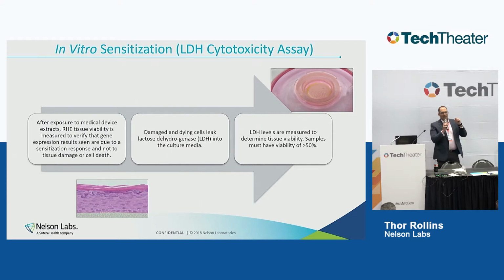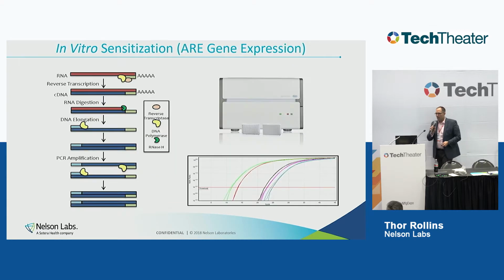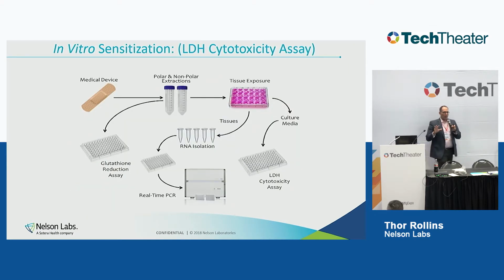So we're exposing this reconstructed human skin to the extracts of the devices. That allows for that gene expression, which I talked about. So this gene expression will happen in these tissues. And we're also able to see the cytotoxicity in the cells themselves, which sensitization could have a potential there. So the thought process, in reality, when you start looking at what we probably will have to do for sensitization, is we'll probably have to do a mixture of tests. Because this reaction is so complicated, we probably can't rely on just one test. We'll probably have to do a series of tests.